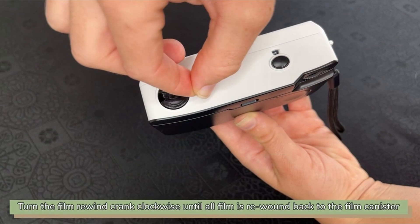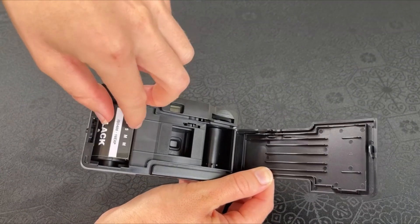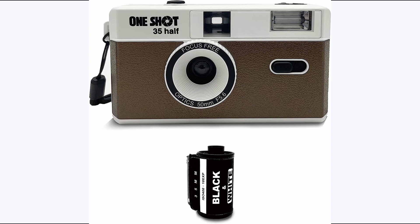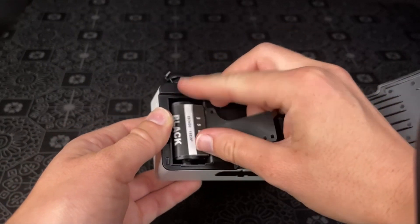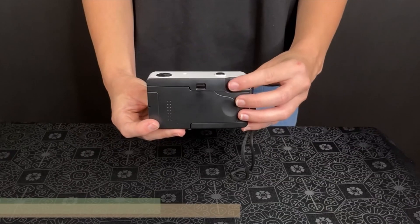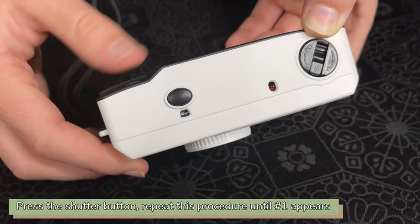Included in the bundle is one roll of black and white film with 18 exposures. Black and white photography has a unique charm that brings a new perspective and aesthetic to your photos — the different lighting contrasts create classic, timeless, and grainy nostalgic images sure to impress. The black and white film is made in the EU, ensuring the best possible results. The One-Shot retro half-frame reusable point-and-shoot 35mm film camera is the perfect choice for capturing memories, so start exploring film photography today and unlock a new level of creativity.